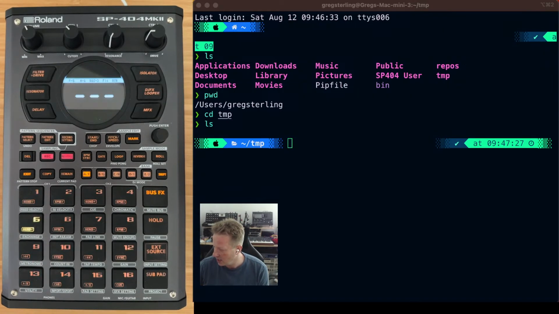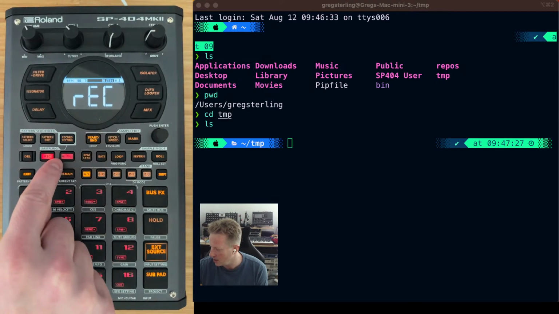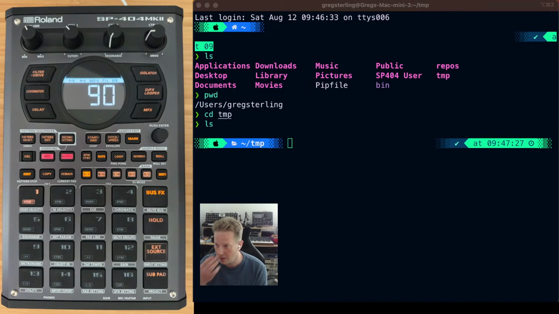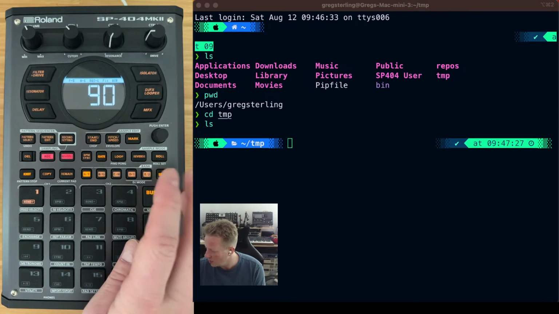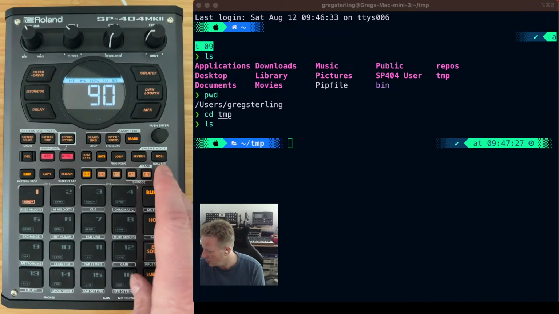So what I'm going to do is create a brand new project. I'm just going to use project 5 here. First thing I'm going to do, I'm just going to hit record and we'll just force a record. It can be empty. I don't think we need anything in this file. And let's first export just the file to the SD card.